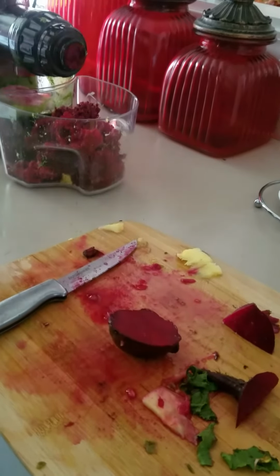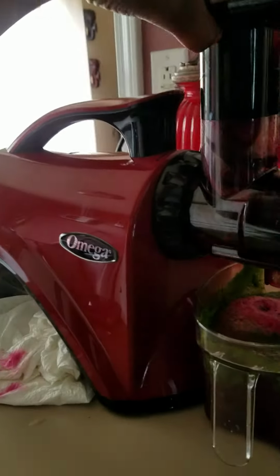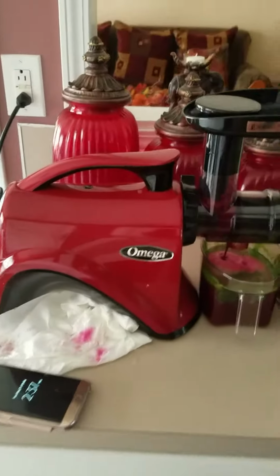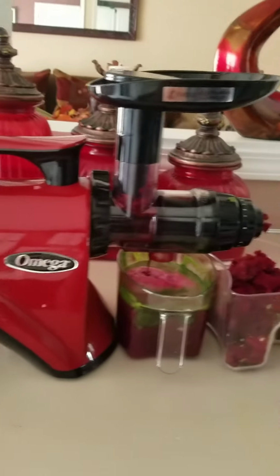So what is the best one? The Omega is the best one. This one right here? Yeah. It's top rated. It's the best. It has a 15-year warranty on it. So, yeah. It's definitely the best.